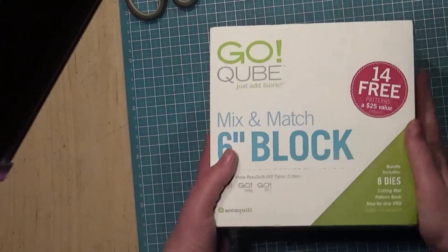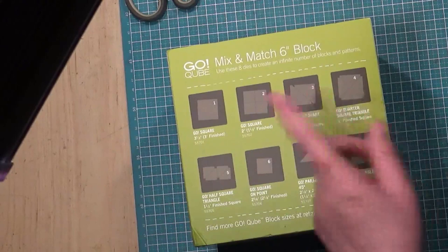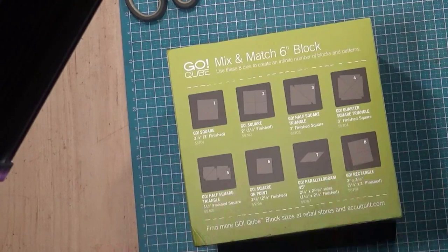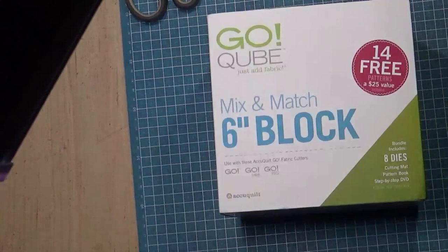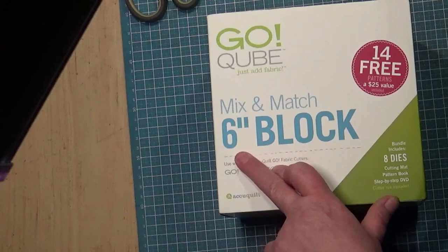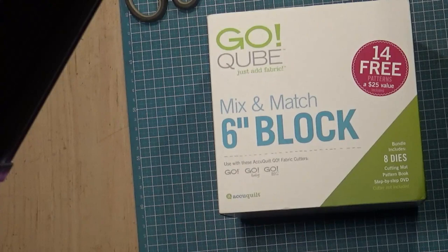We've got large squares, small squares, half square triangles, quarter square triangles, square on point, parallelogram, rectangle, and small half square triangles. Every Accuquilt box has those 8 dies, but they come in different sizes. This happens to be the 6-inch block, which means if I took the largest square and arranged it in a 2x2 grid, the finished size of the block would be 6 inches. They also come in 4, 5, 8, 9, 10, and 12.